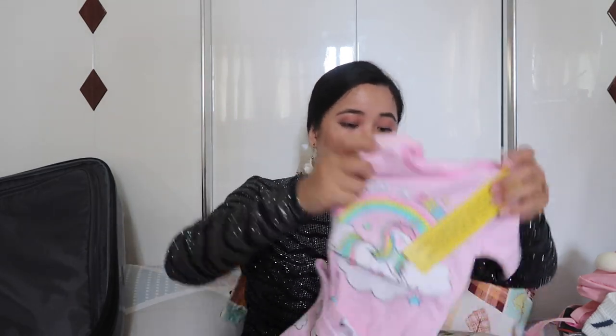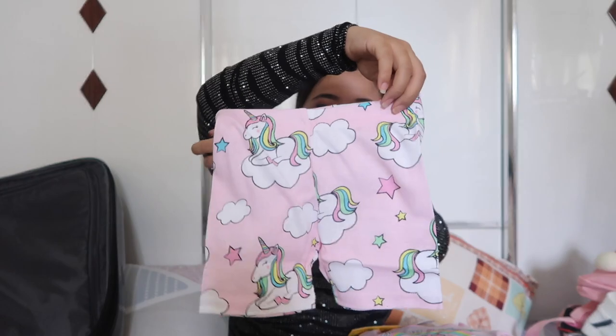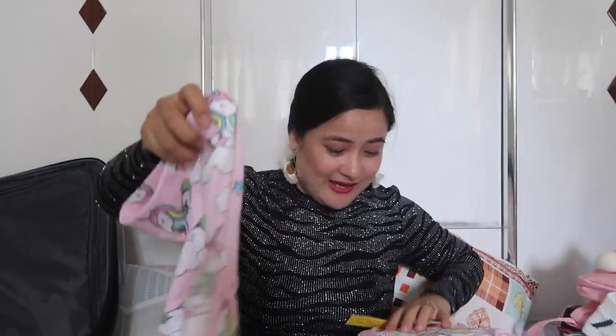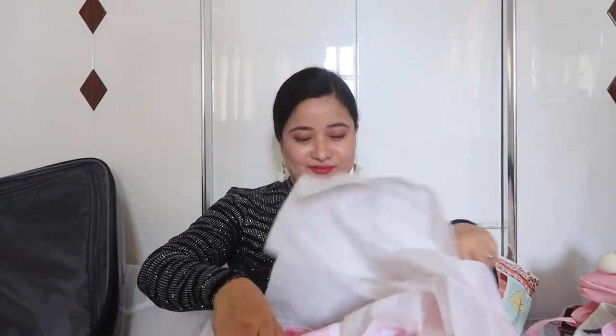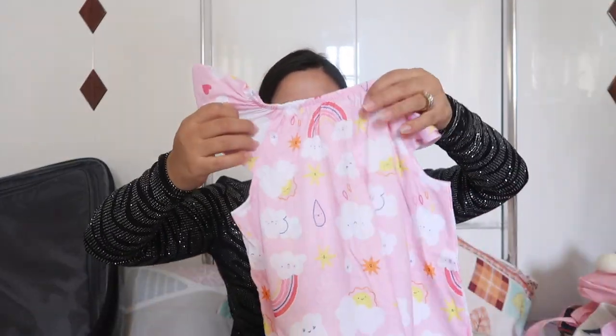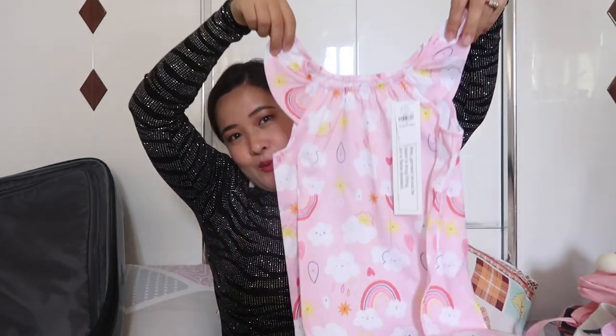School pajama. Loungewear, pajama, whatever you like to call it. God bless the comfortable loungewear. So cute. I am obsessed with pink. You guys know that. This is also from the Children's Place, I am guessing. Whatever. This is from Old Navy, 3T size.